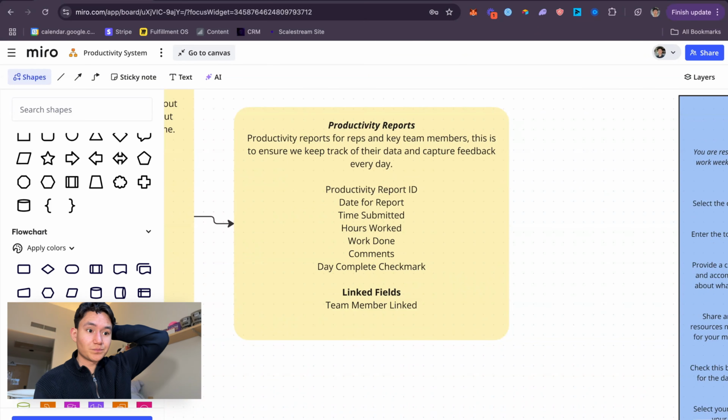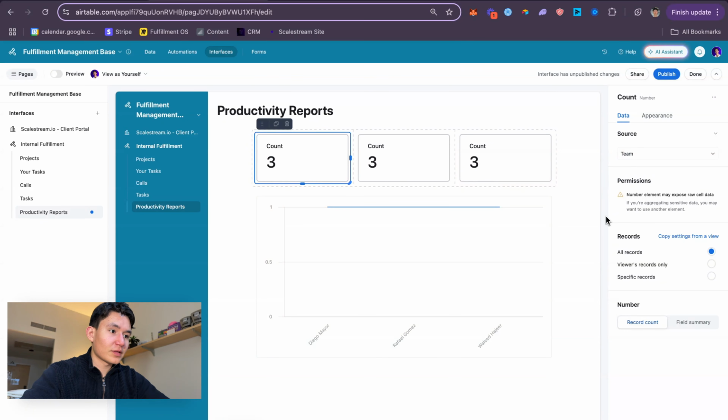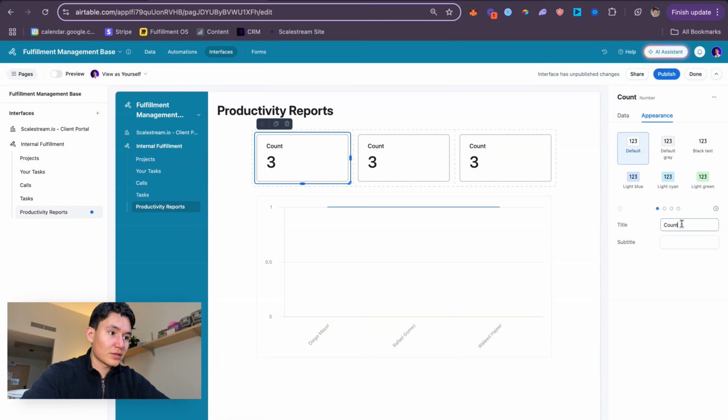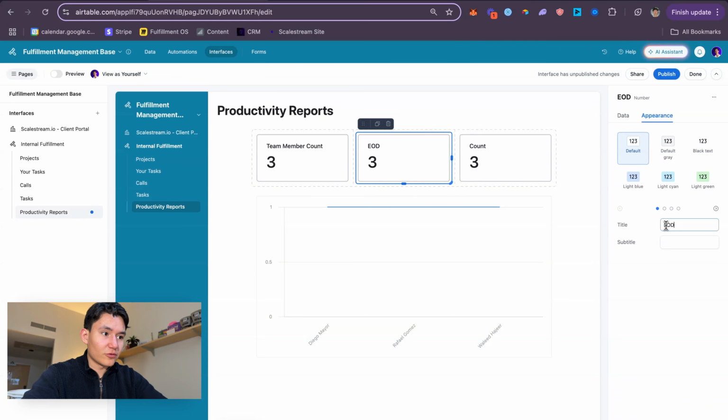We can do the hours worked. Yeah, we can do it based on hours worked. Then we can add team member count, and then end of day reports for the day.